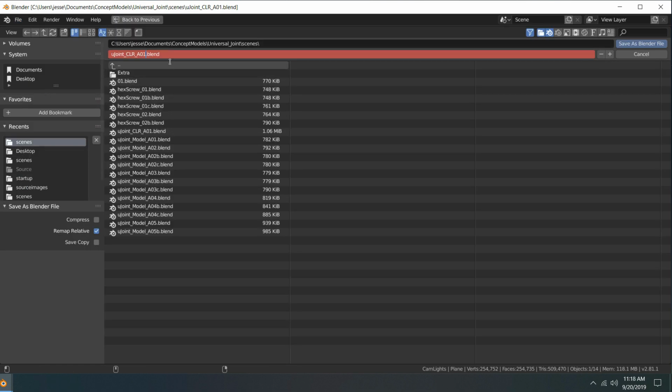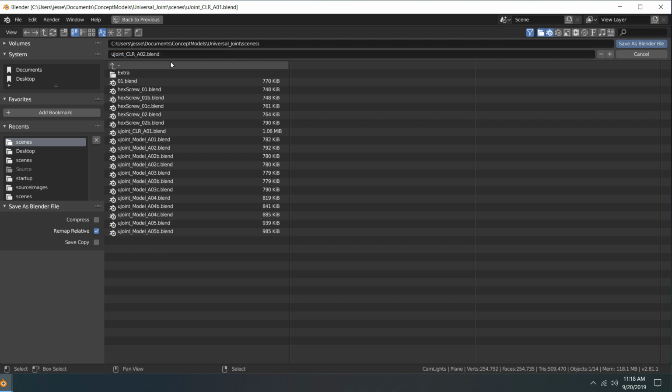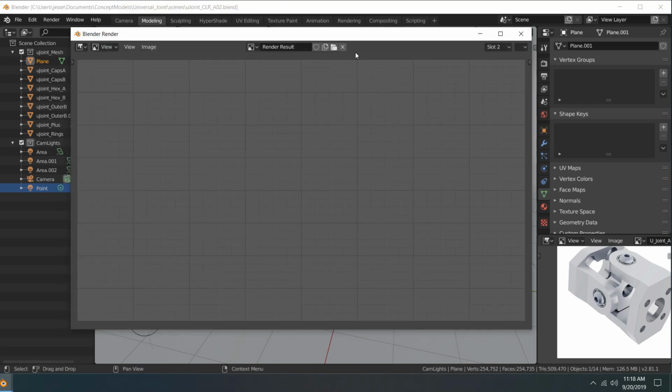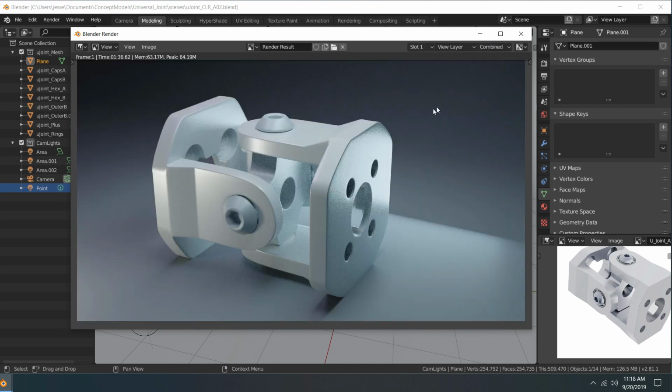And we'll call this AO2. So this will be sort of our second render, if it doesn't end up being as good as slot 1, we have that slot 1 saved as a different file.